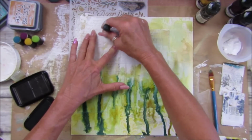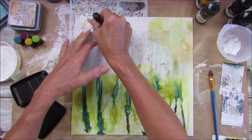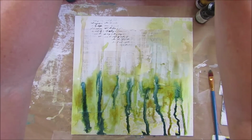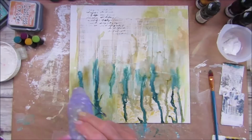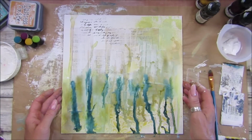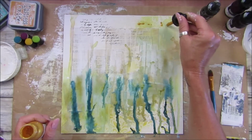Oops, am I making everything wobble a bit? Lovely. Okay, perfect. Right, I'm going to quickly dry that. Okay, perfect. So that's still a little bit wet. So what shall we do on this bit? Shall we do something up there? Let's have a think. I might actually just pop a tiny bit of gold just along here.